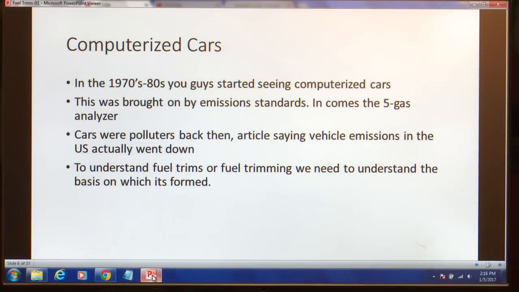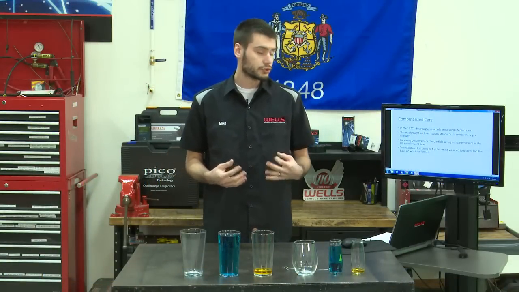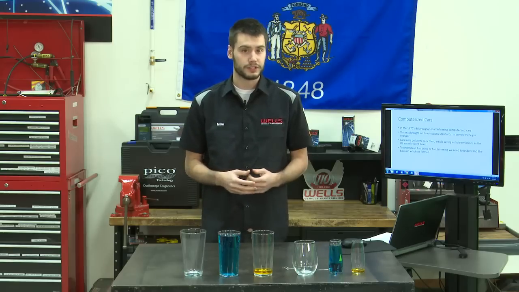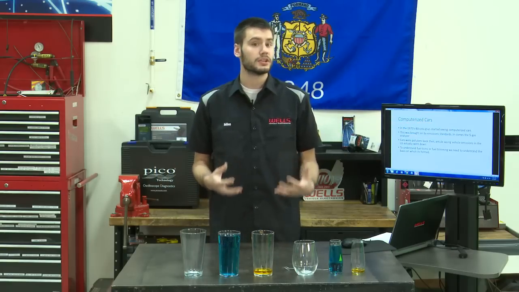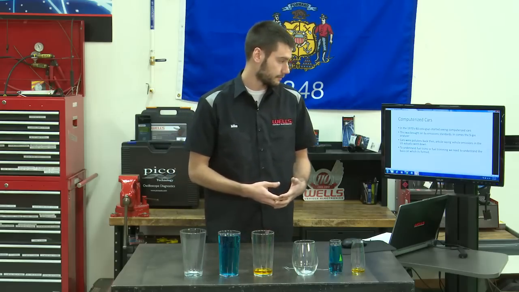Back in the 70s and 80s, before I was born, you started seeing computer-controlled cars. Fortunately for me, I was raised in computer-controlled and fuel injection, so I didn't have to go through this change. But this was brought on by the government, by emission standards, by the fact that our vehicles were polluting so much back then that the emission standards came about. We saw OBD1, which evolved into OBD2, and we started seeing 5-gas analyzers and emissions testing and IM240 tests, that kind of thing at your emission stations.